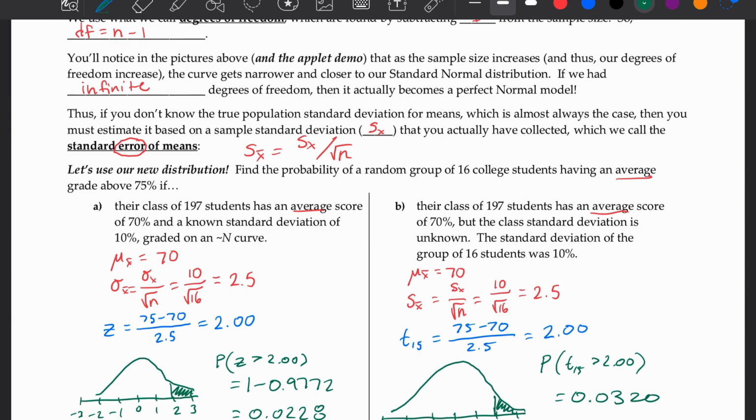So you might notice, hey, that's not the exact same value that we got over in part A. Yeah, it's a little bit higher of a probability, and that should make sense because if we have more uncertainty, we probably will be a little more conservative with our probabilities. So we'll be thinking like, maybe it's a little more likely actually than if we did know the whole population's standard deviation. So a little bit higher probability just to kind of cover our butts is kind of what's happening there. Let's flip over to the backside.